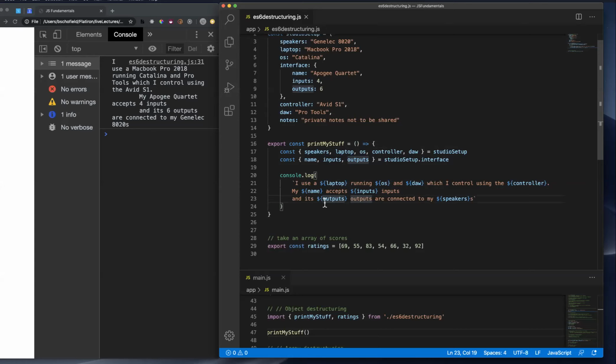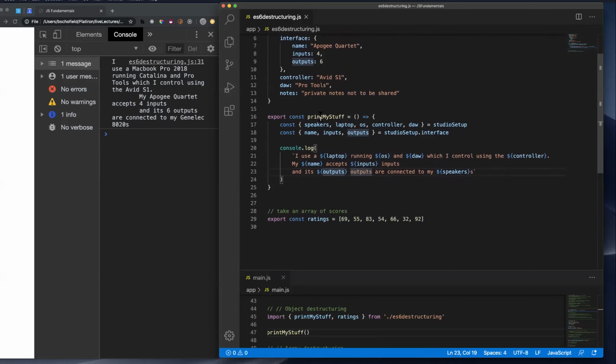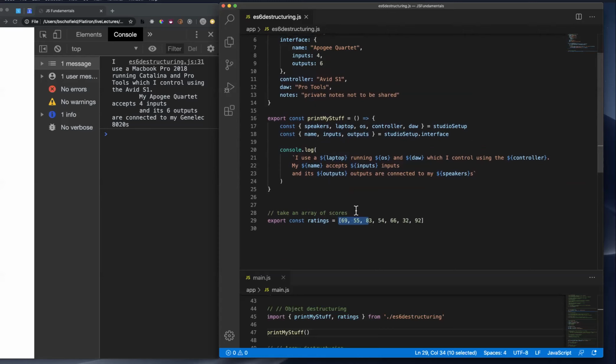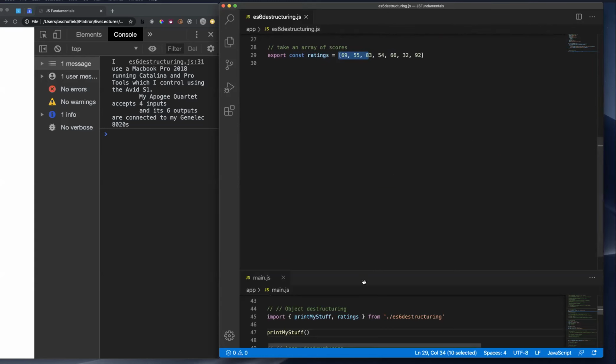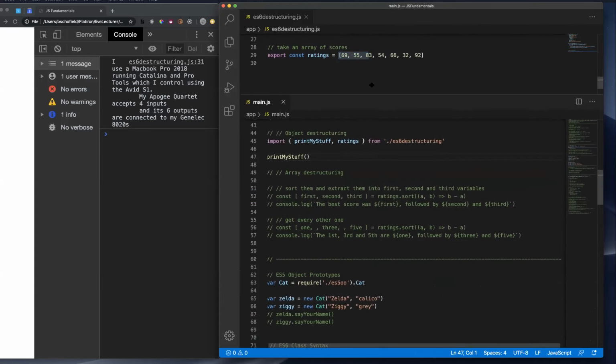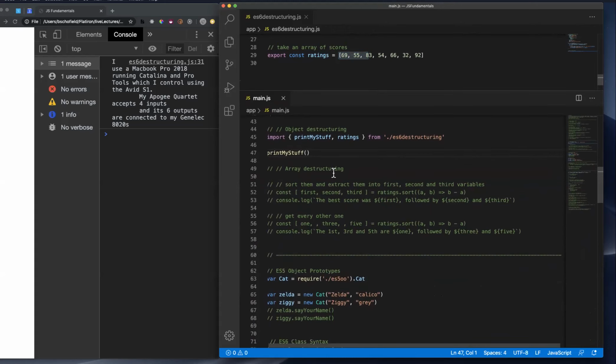Now the array destructuring, which came, as we saw, genuinely in ES6, whereas object did not. So I've got this array of scores here, which I've imported in. What we can do here is similar, but of course arrays are indexed, so we have to bear that in mind.